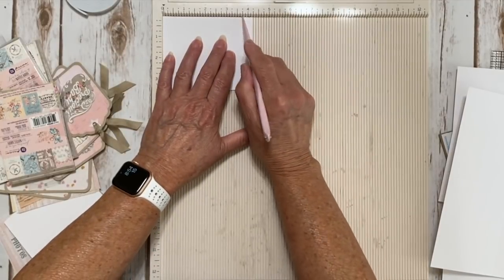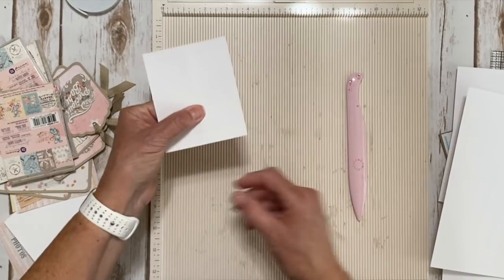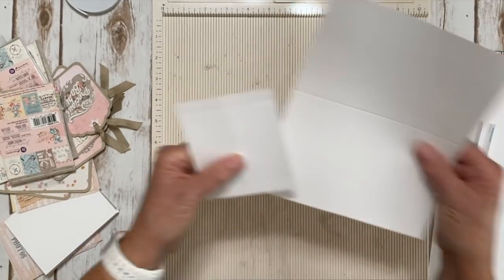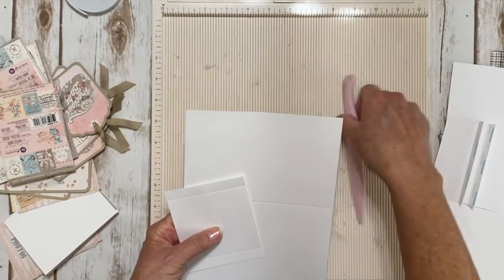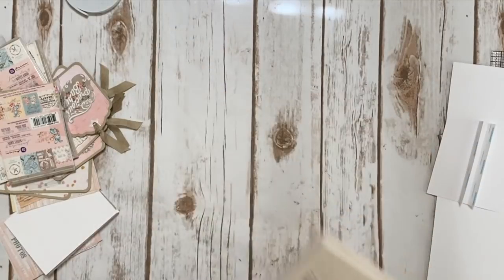But it's the same number. A 1/2 inch is a 1/2 inch is a 1/2 inch. So that's what we're going to do. So you will need 2 of these and 2 of these. So we're done scoring. We can put our scoreboard away. Now we're going to get either our paper trimmer or our scissors. For the video, I'm going to use my scissors and hope I cut straight.